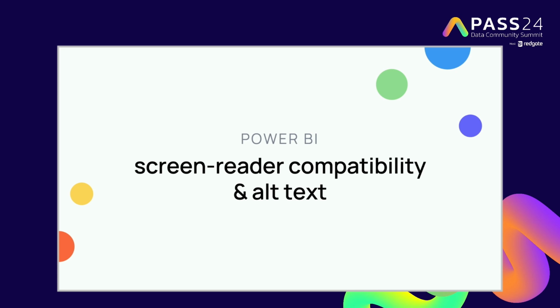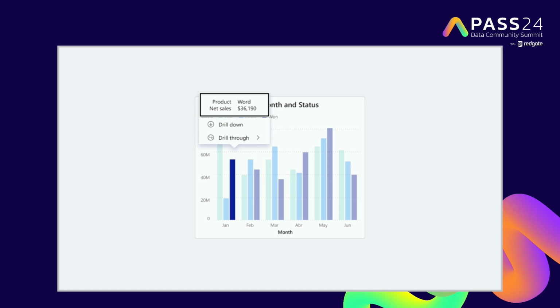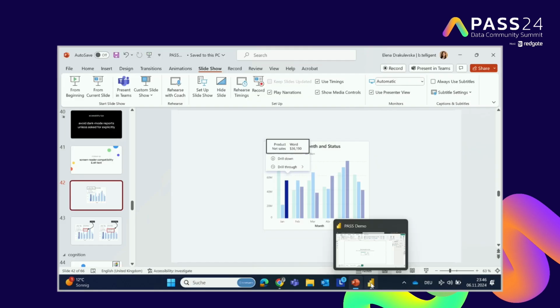If you want to do that, you can add alternative text to all of your visuals, so that when a screen reader goes over there, the alternative text will also be read out. I can show you how you can do that in Power BI. Briefly, maybe just this: in the past, tooltips weren't read and supported by screen readers. Now they are, so you can also navigate on the tooltip. But be careful, I'm going to show you one more thing about tooltips that makes them even more accessible for people. Let's switch over to Power BI for that.